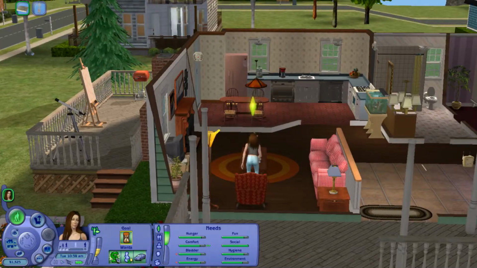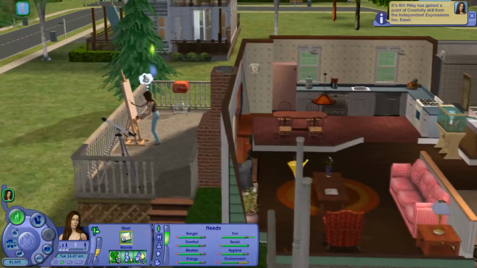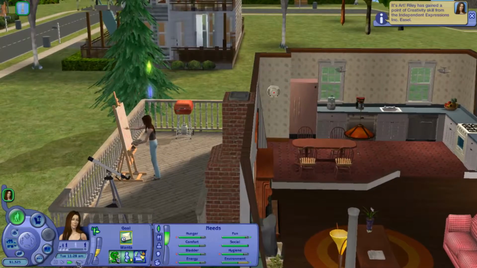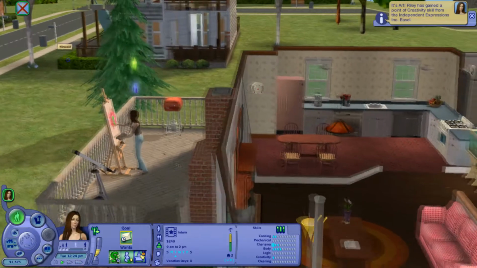Okay, let's continue painting. Perhaps I got an email from my friends back in SimCity. I better check it out. What do we need for a promotion? Oh, good charisma. Okay.